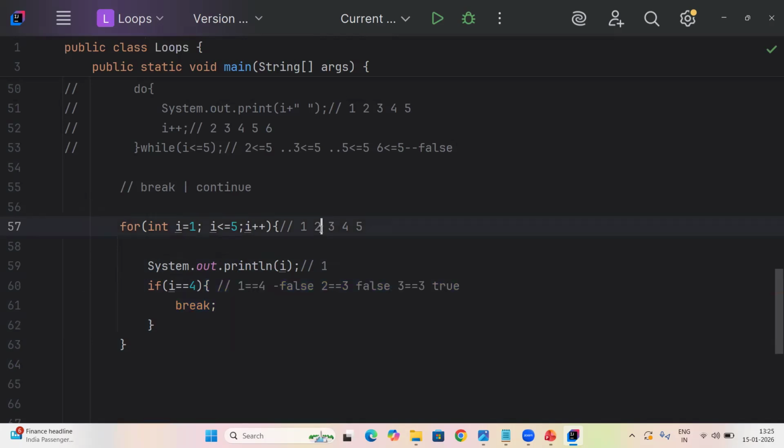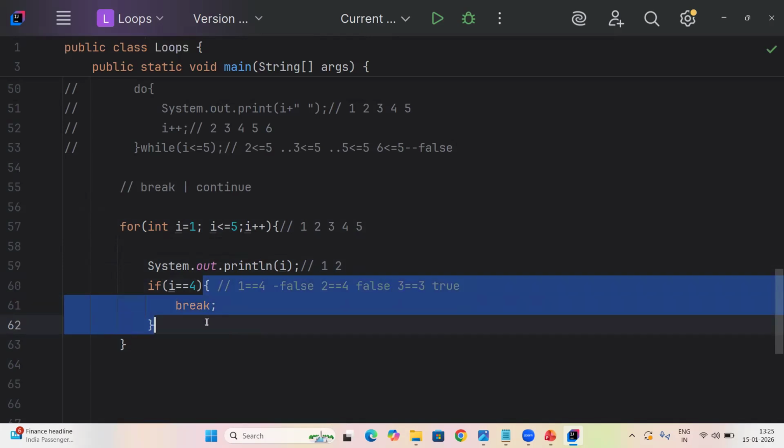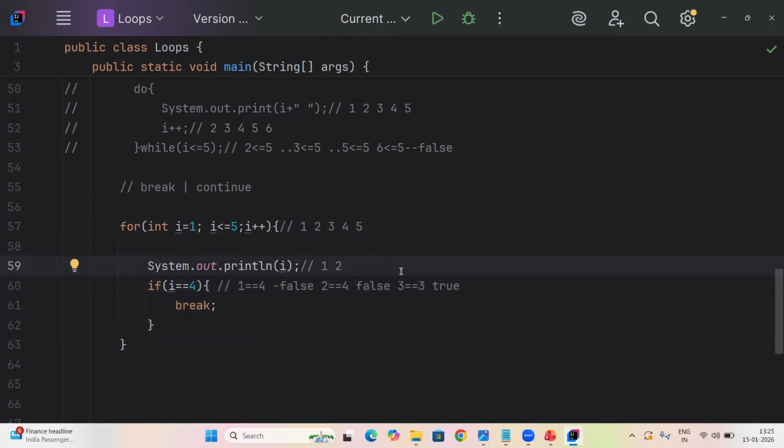Then we come for the 2 value. We print 2. 2 equal to 4 is again false. We don't go inside here. Then we come for value 3, we print that. 3 is equal to 4 is again false.